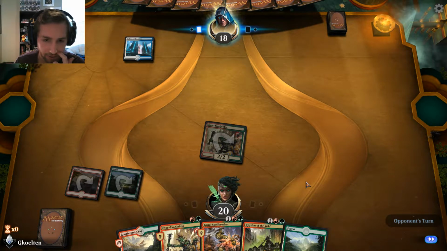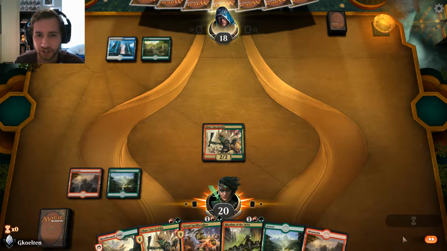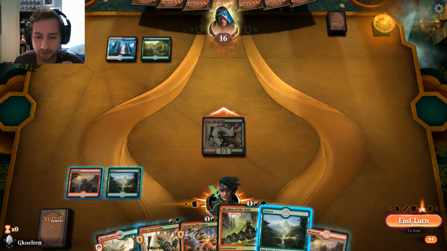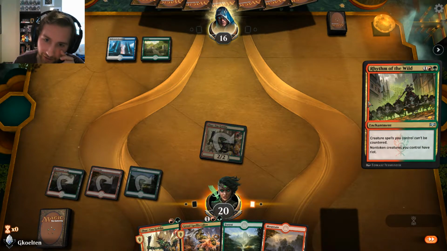And then I think I'm just going to try to jam this Rhythm of the Wild. Oh, we're playing against Turbo Fog. Man, life as I know it is just over. Any deck that I play in Standard from now on is going to be good against Turbo Fog. Because I just hate everything about it.